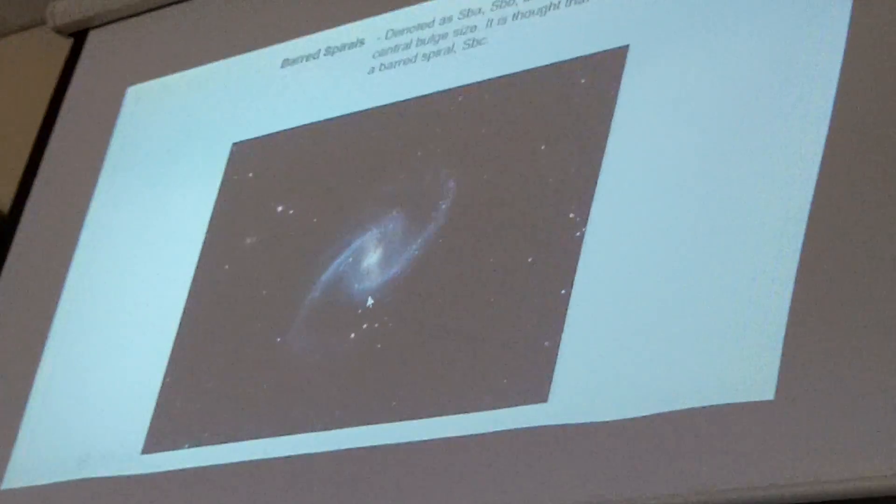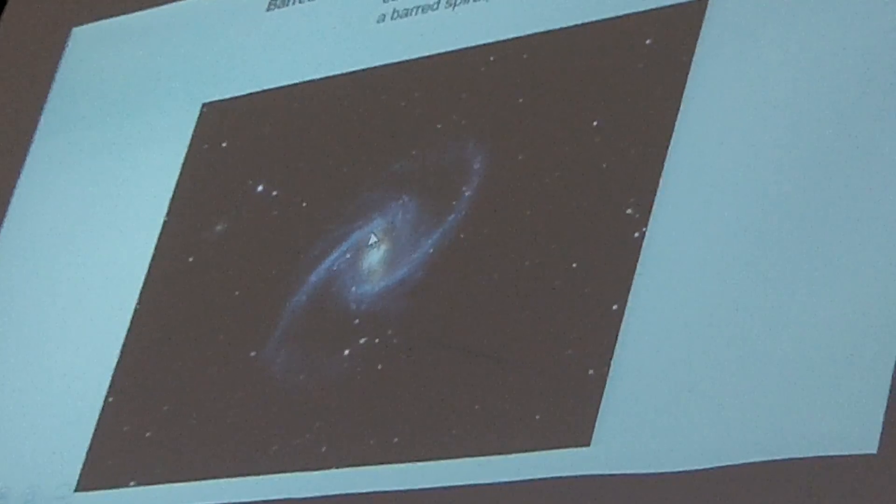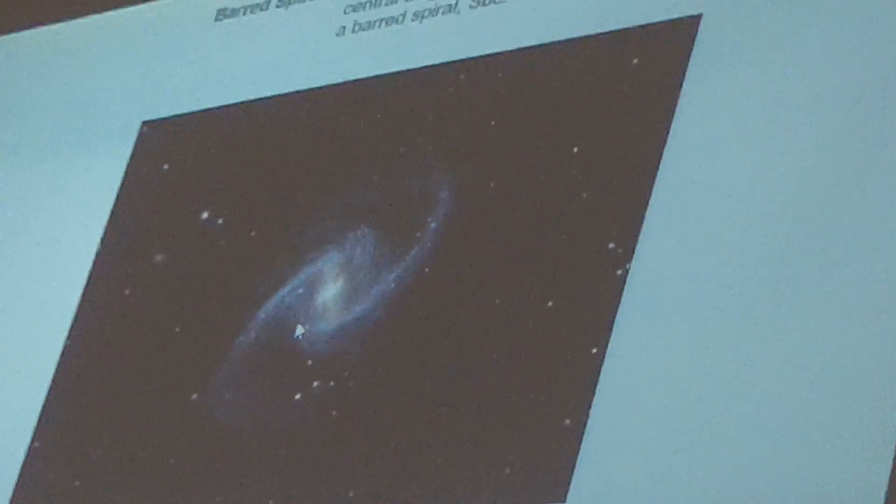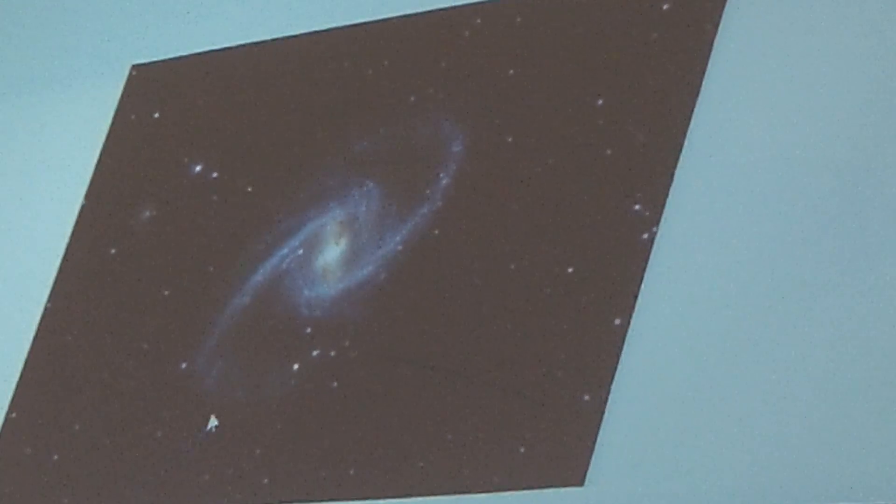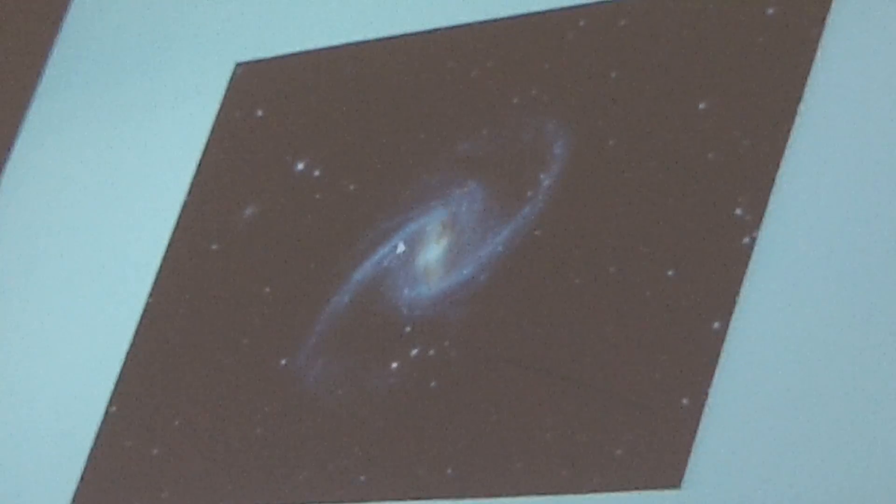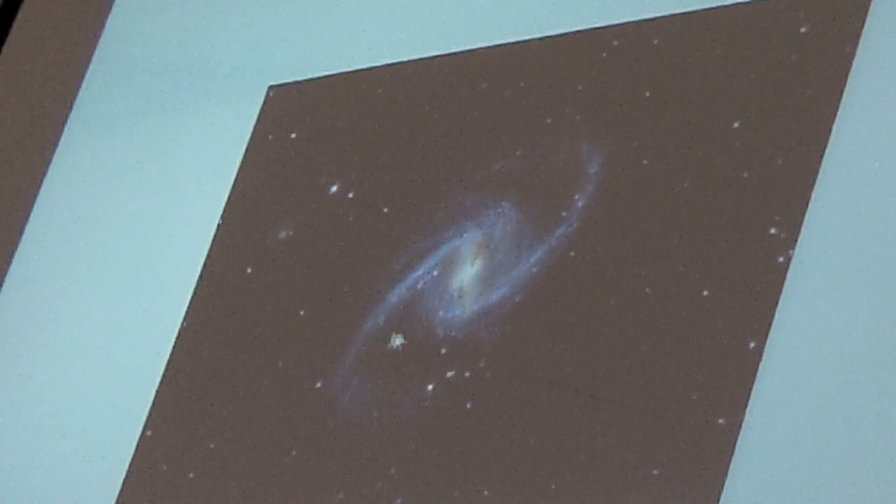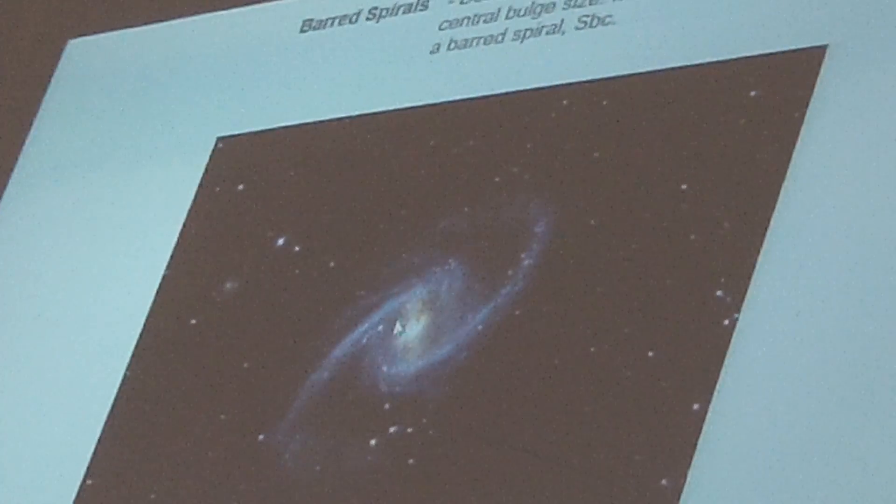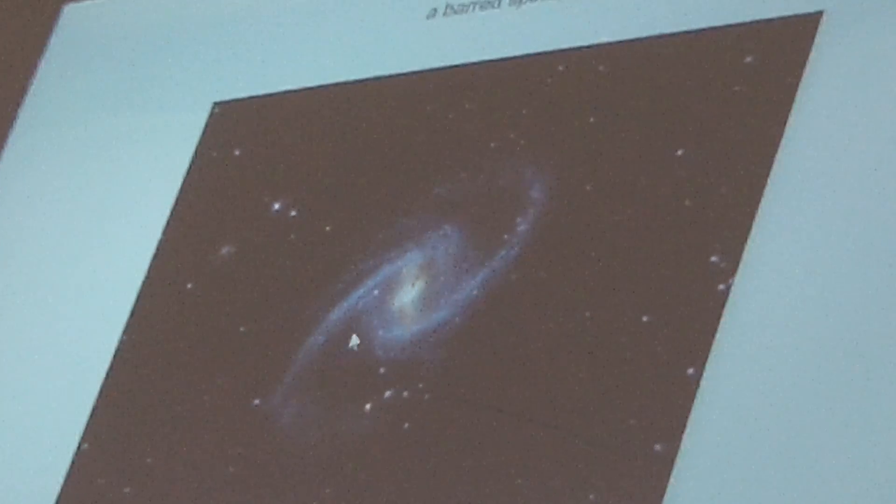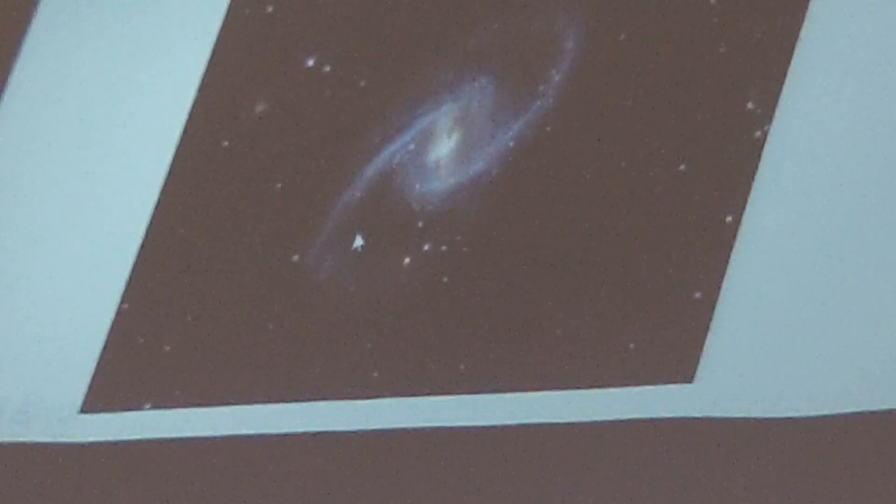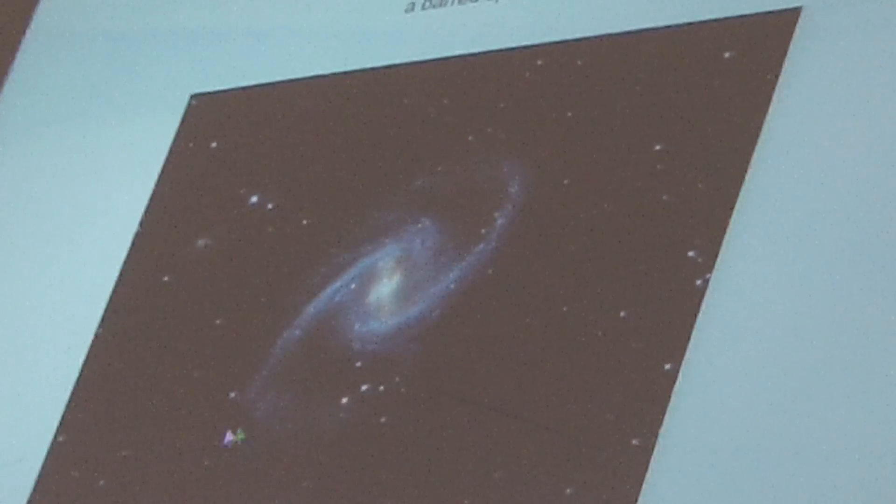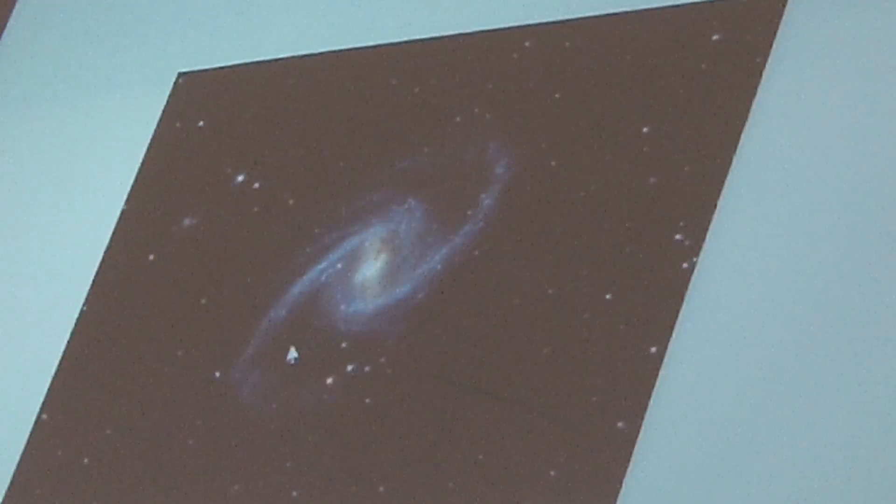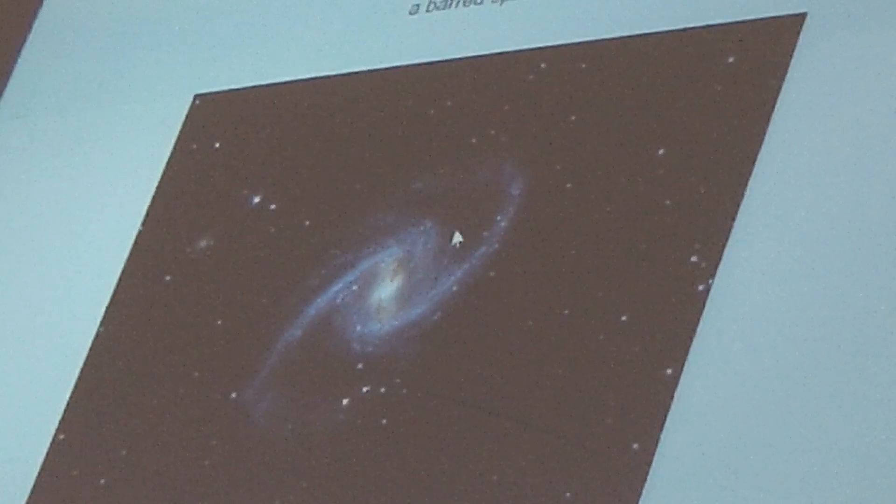Here's a barred spiral. See how there's a bar going down the middle? Good. And the arms seem to come off the bar. Here, where the arms are, that's where, I was saying, Maggie, the gases get pushed together there to make a bunch of stars. And here, the gases don't really get pushed together as much. And why that happens is pretty complicated. They're still working on trying to figure it out. It has to do with the way gravity works in this big thing. And it has to do with supernovas and disturbances that tend to move through a galaxy.